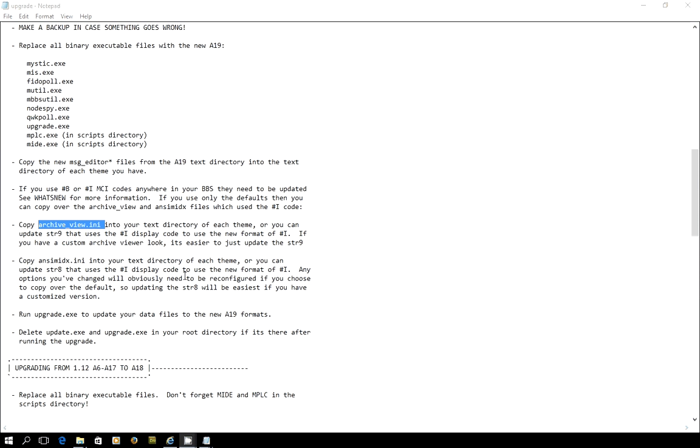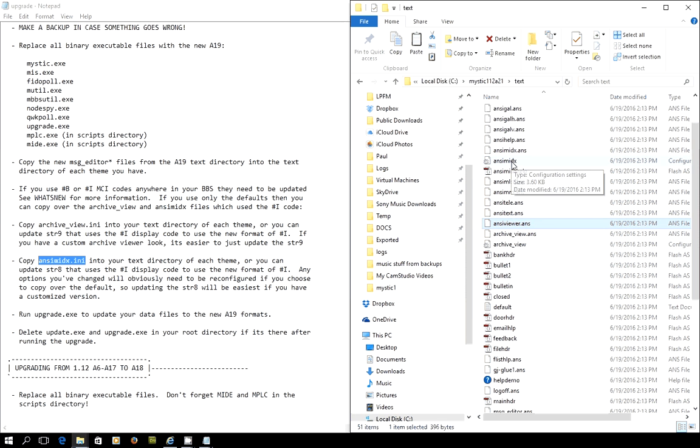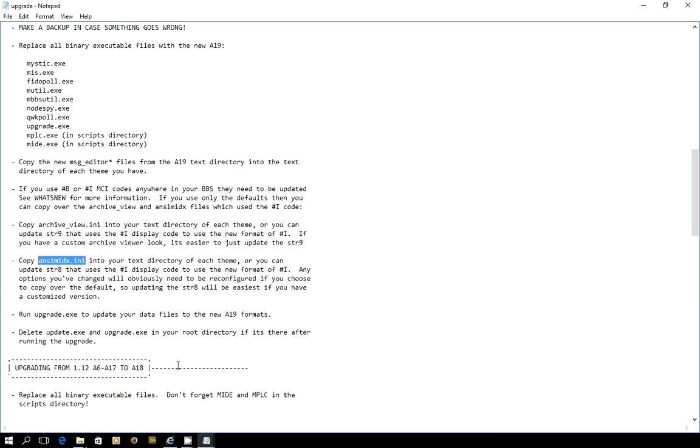Time has passed and I've copied that file across. I'm now looking to copy another file called ANSI midex.ini, which is also in the text directory, so I'm just looking for that one there, and I'm copying that across into the text directory of my live system, which I've just done.